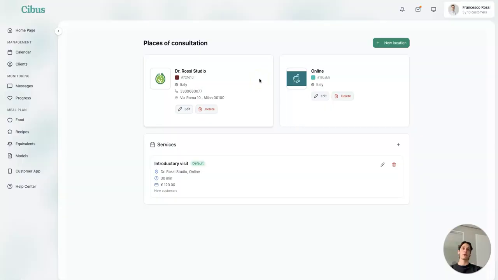The workplaces are important because when a nutritionist is setting different workplaces, every client, every patient has his own workplace. So if your client has these workplaces, every printout and every document of that client is with these colors and this logo. And if another client has different workplaces, the logo and the colors are different. And then you can also set your services because you can sell your services within our software.